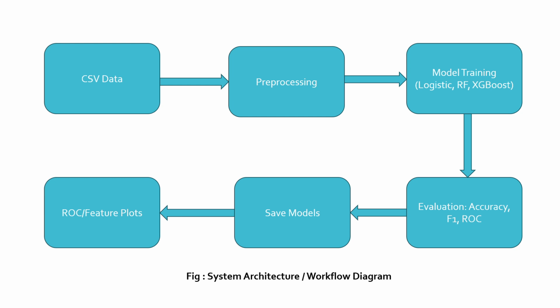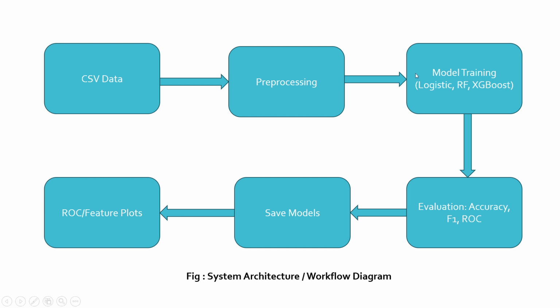And this is the workflow of this project. So first we are going to take the CSV data, like our data set is in the CSV format, and we are going to pre-process. If we have a data set, we can't directly use it in our project. We have to do some pre-processing on that. We are going to remove some columns and edit a few details, and that comes under pre-processing.